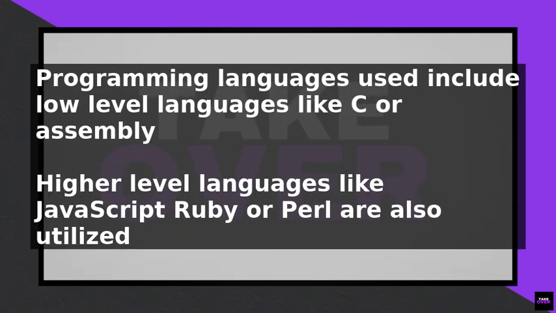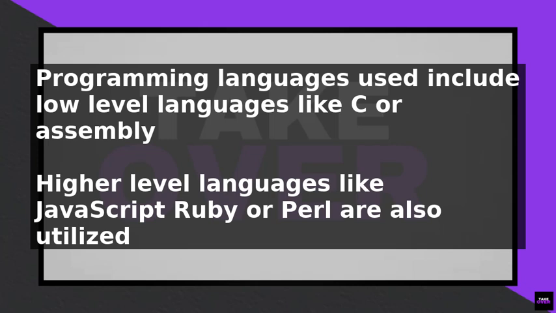Another typical question is about the programming languages used to write firmware. Contemporary firmware engineers should be familiar with a range of languages, from low-level languages like C or assembly code to higher-level languages like JavaScript, Ruby, or Perl. The key is to research the organization's preferred languages and include them in the answer.